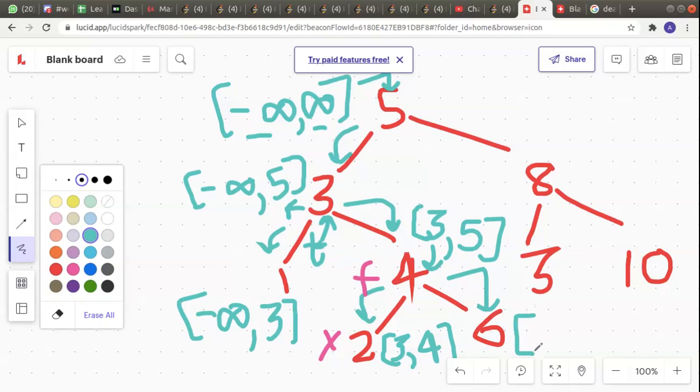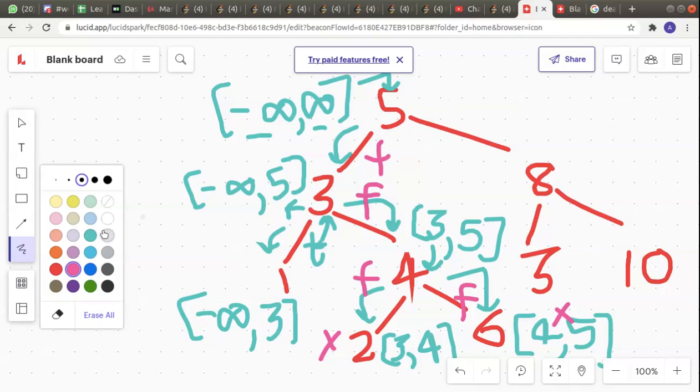Now for 6 we will have to check the condition. For the right node of 4, all the values should be at least greater than 4. So the minimum condition will get changed to 4, the maximum condition will remain the same. So we should check if this is between 4 and 5 or not. It is not between 4 and 5 because it's outside these bounds. So this is also not true, so this will also return false. Both are returning false, and hence 4 will also return false. So now true and false combined will return false.